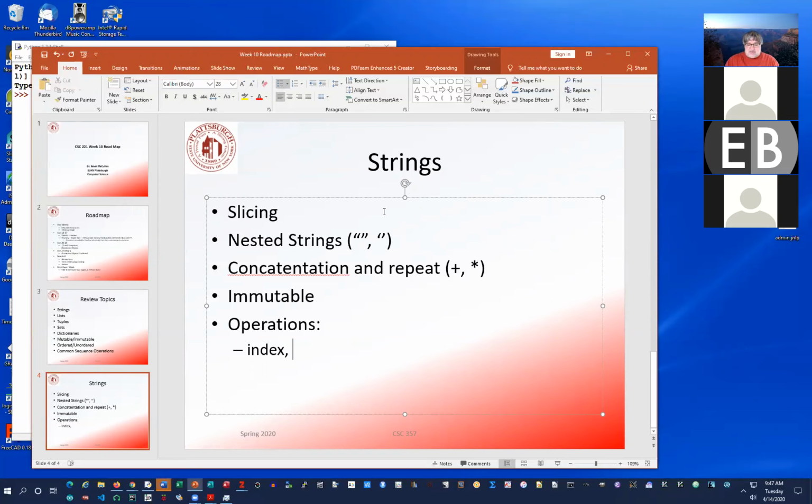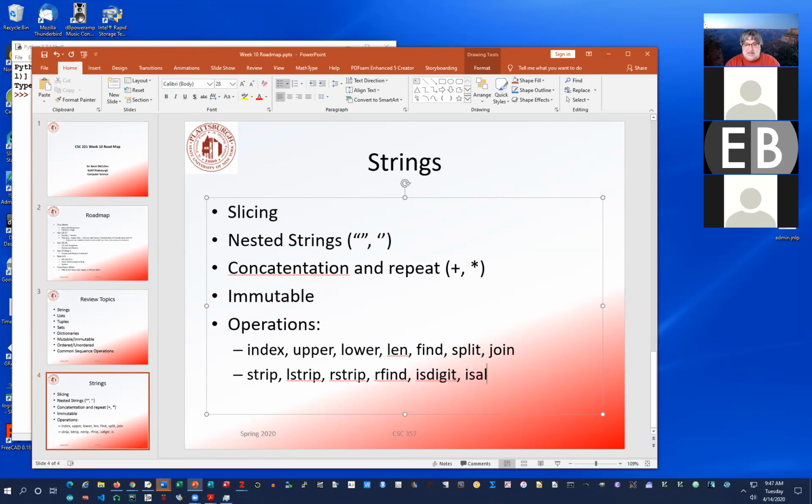Okay, stuff we did with strings, fun with strings. Here we go. Upper, lower, length operator, find, split, join, strip, lstrip, rstrip, rfind, isdigit, isalpha, islower, etc. These are all string operations that you can do to strings.